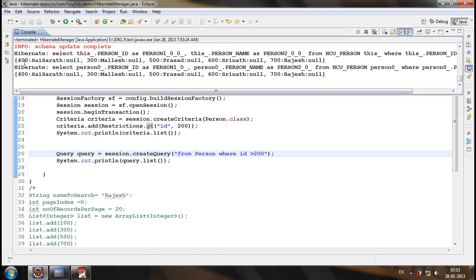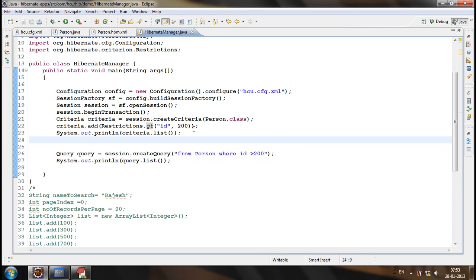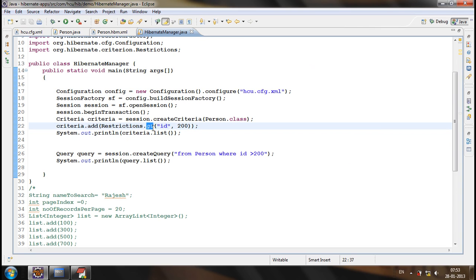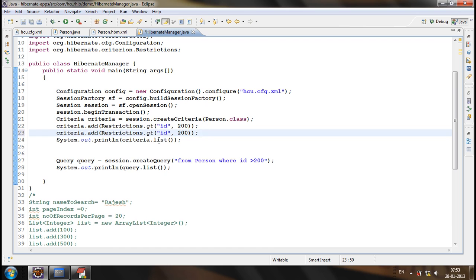So here we are going for some values: 400, 300, 500, 600 and 700. Okay, and let's consider that we want to go for equal to, and if you want to add another condition, then I will add another restriction.